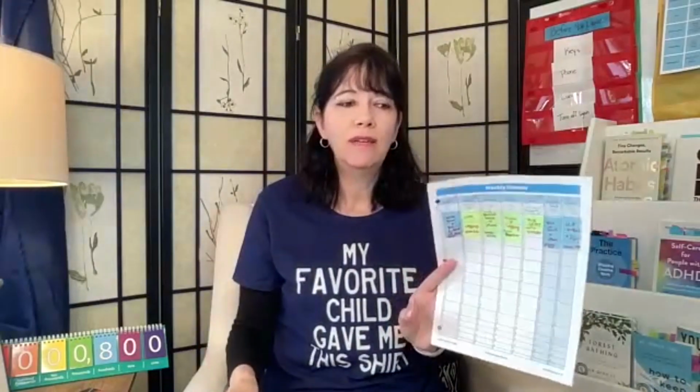But once I made the decision, I had it on my weekly planner. And then it was just a matter of going back and looking at it. And one quick hack, if you don't want to take the physical sheet, or you're afraid you're going to leave it, because I did go to multiple places, I easily could have left it behind. I did take a picture. So it's in my camera roll if I needed to pull it up because I couldn't find it. That wasn't something I needed, but I do use that as a backup.